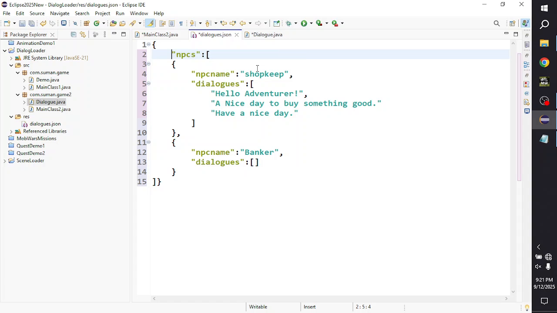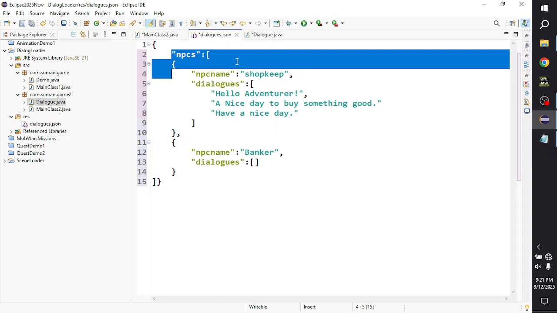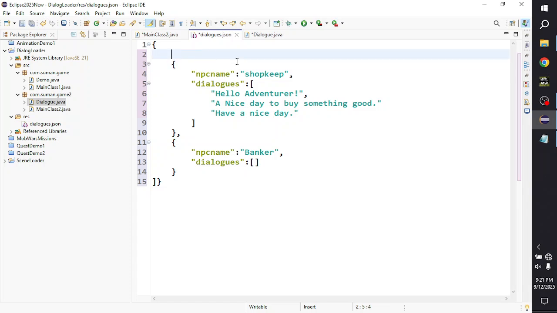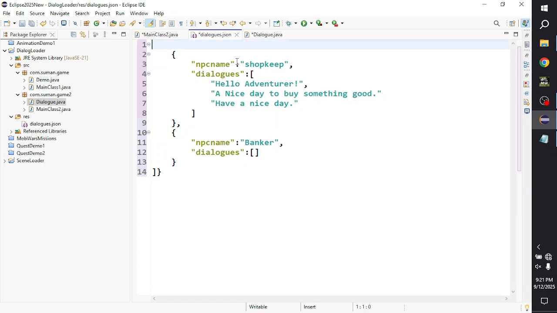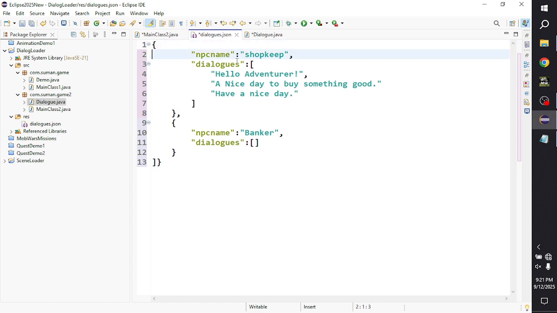Just keep it simple. First of all, try to learn how to use JSON, how to use this format. What is the array? What does the array have? How do we represent this format in the program? First learn that, then you can go into multiple different things. Okay, so just to keep it simple, what I'm going to do here is remove all of these extra lines, just to keep it simple.